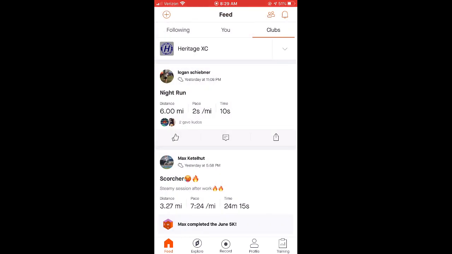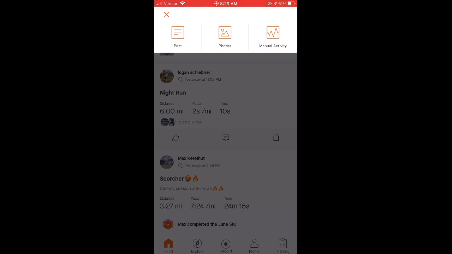So I'll get out of this, and it doesn't matter where I am, I guess, but you can see up at the top left there's a plus in a circle. It's not always at the top left, I don't think, but that's an important next function. I just clicked on that and it brought this drop down menu down. In this case I was in the Heritage XC club, so if I click on post, that's where I'd be able to post a message to everybody in the club, or I could add a photo, which I don't really use those two things very much, but there's things that we could use more.